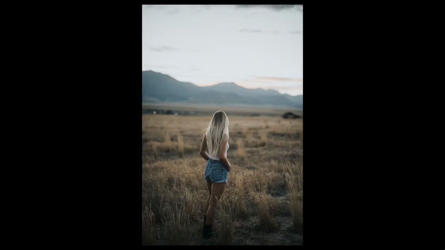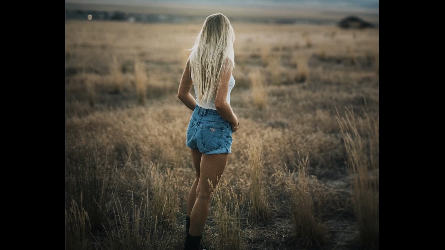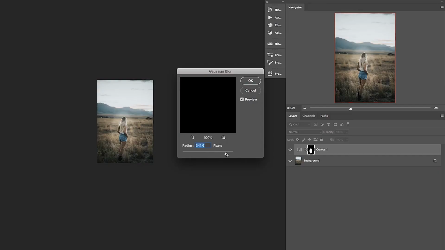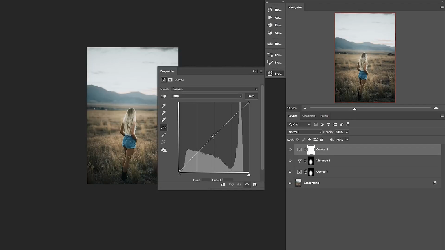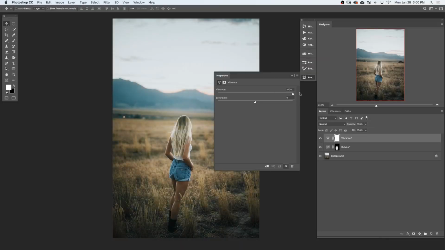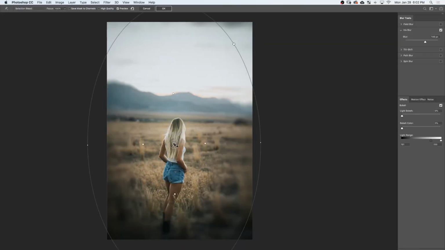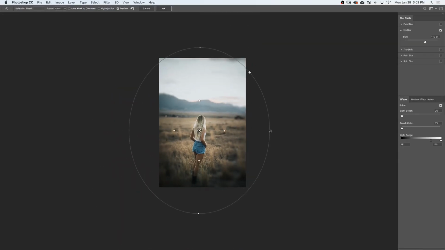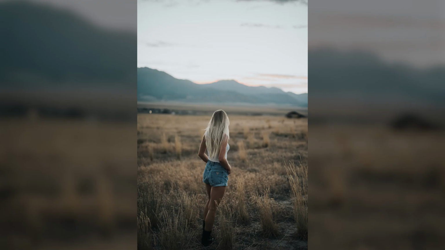Here's our before and the after. Now let's zoom in a little bit and show you our before and after. Here's the before and the after. So you can see we brightened up our subject a little bit while darkening the background. We added a little bit more color to where our subject was, and we even played with a blur in the background and sharpening the subject. All of these subtle changes take your attention from seeing the image as a whole to bringing it right to your subject. And this is going to work no matter what type of photograph you've got.